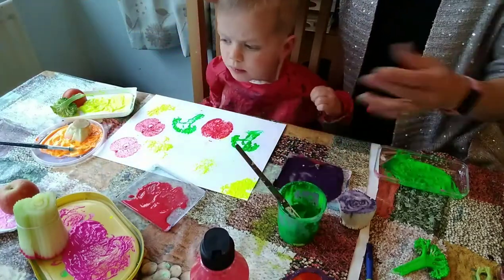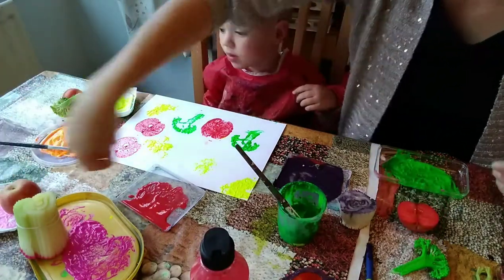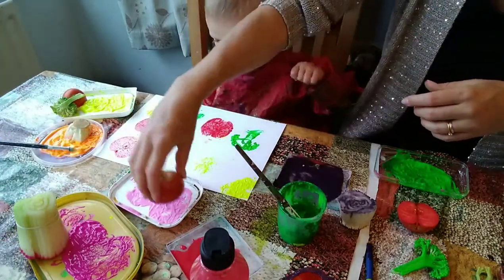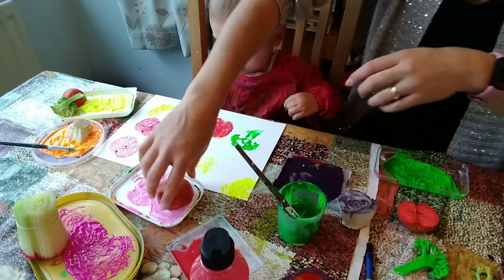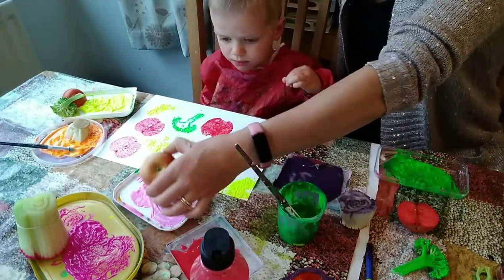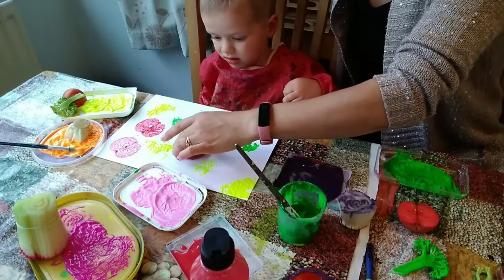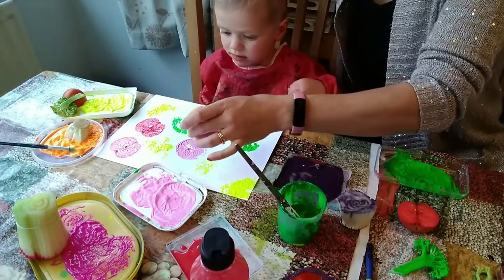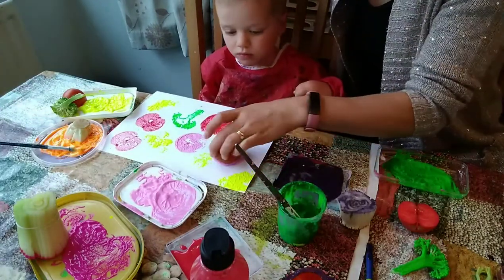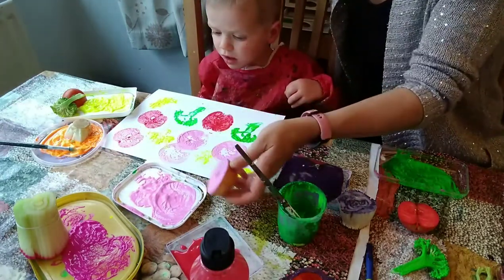And we made a pink apple. Shall we do a pink apple? Shall we use this one? Now this is cutting the apple the other way. And that's a pink apple. Okay, do you want to pick up the apple? Oh, it's okay if we get paint on our fingers. We'll just wash our hands afterwards. Now we'd see the star shape in the middle, but we don't really with these paints, but never mind.